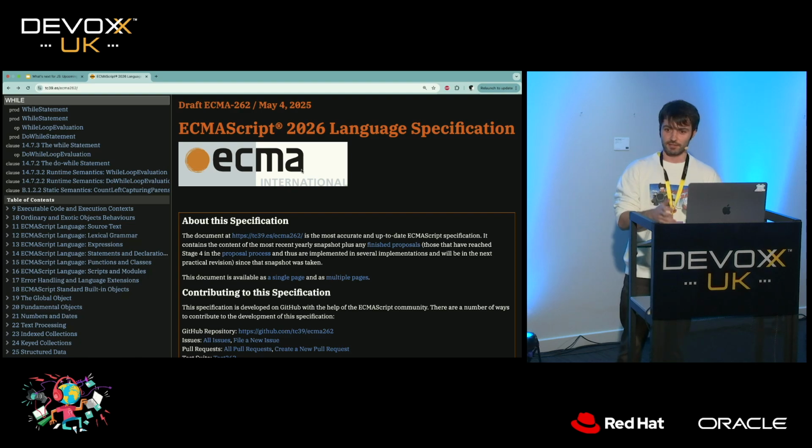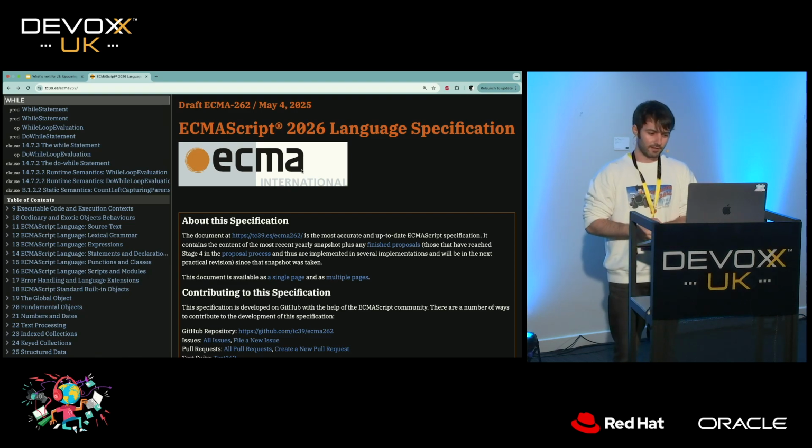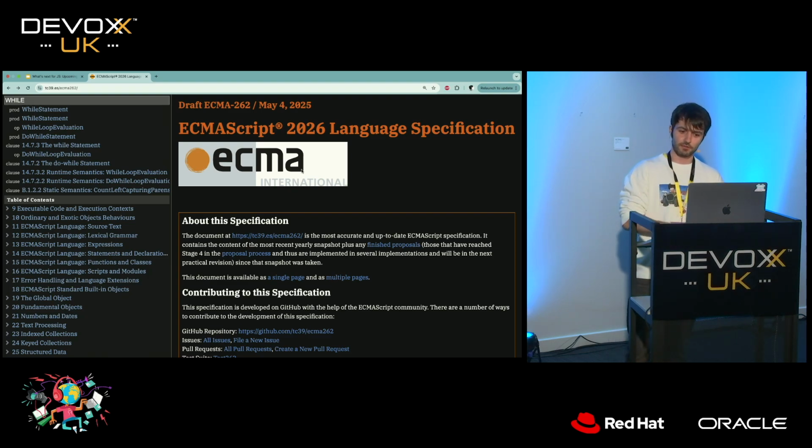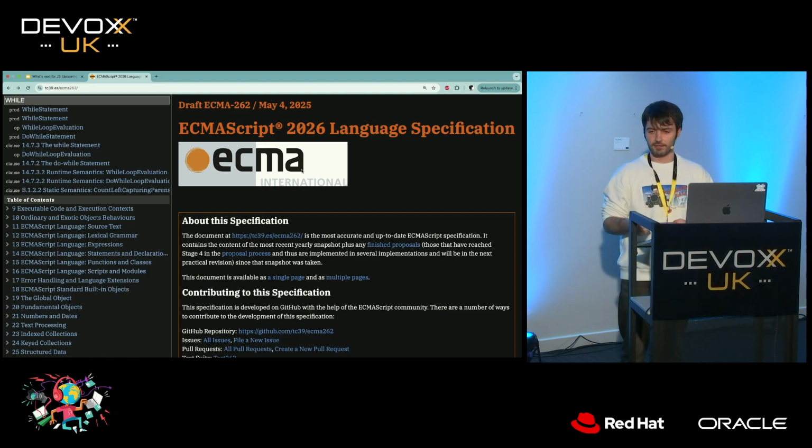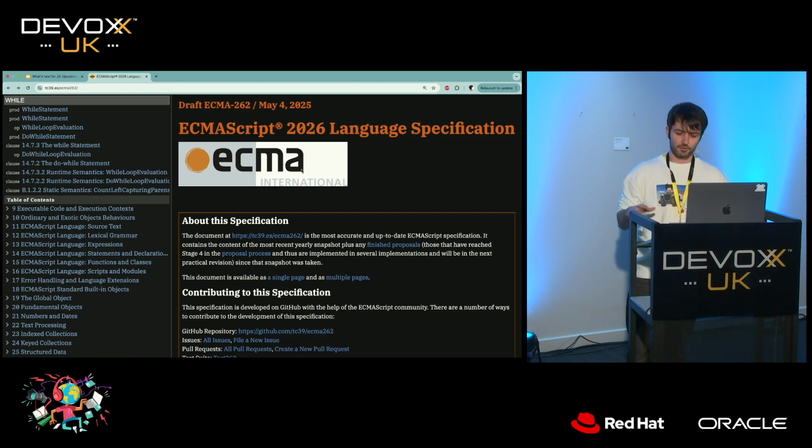all the changes in the JavaScript engines. For example, let's say we add support for a new while loop, then the browsers can go to this document. The JavaScript engines developers, like Google with V8, or Firefox with SpiderMonkey, they all go to this document, and then they see how they can implement the new features.